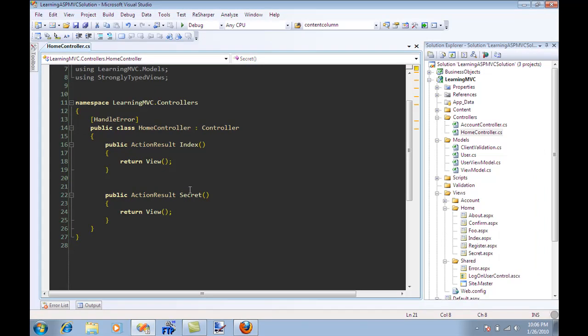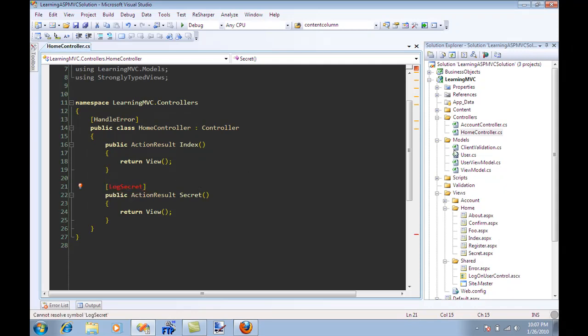Okay, now you see this one, this is one of the filter attributes, and you can make your own filter attributes. So whenever your action is invoked or whenever your controller is invoked, you can perform a customized action. So what I'm going to do is implement, let's say, LogSecret.